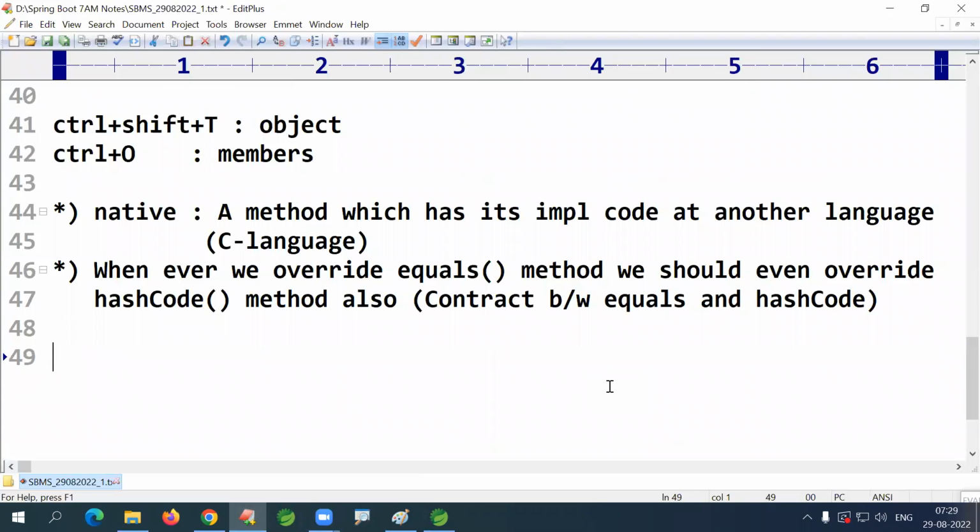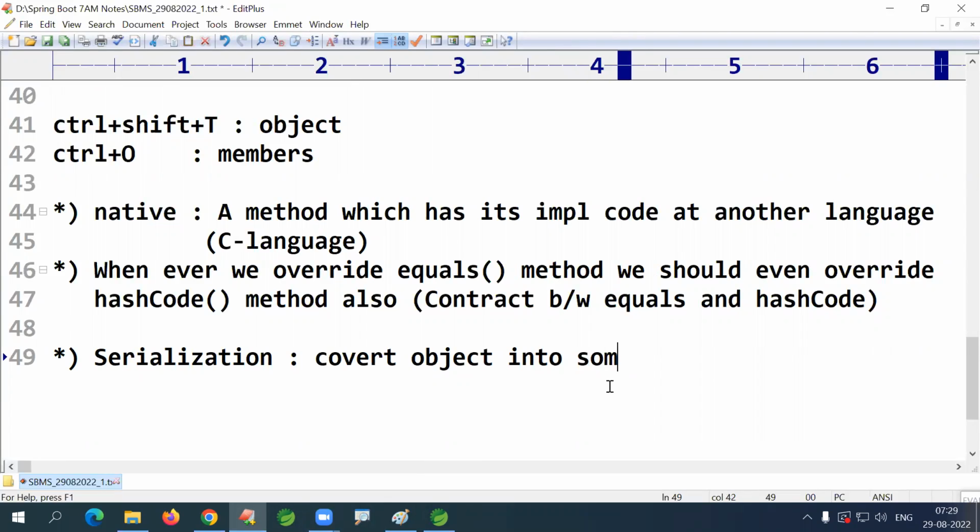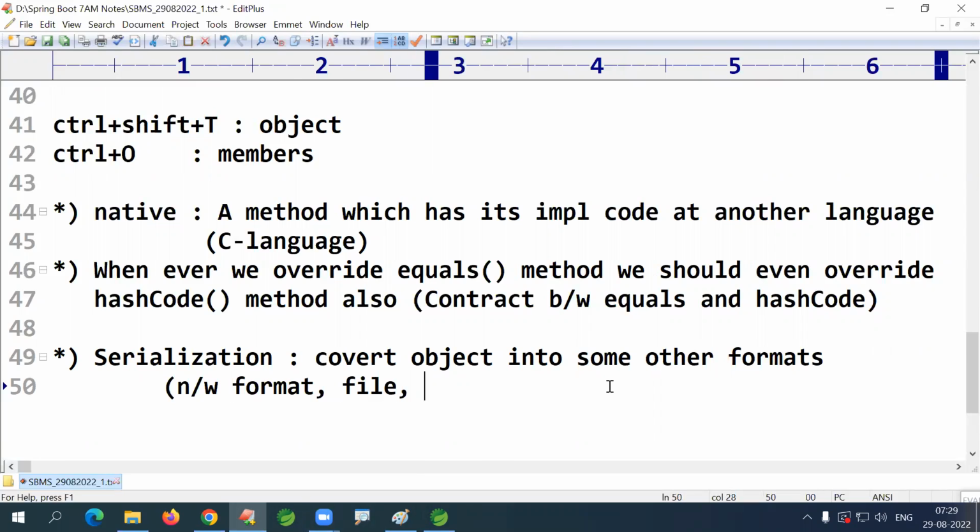Serialization means converting an object into other formats: network-understandable format, file-understandable format, global formats like XML or JSON. That is also serialization: writing over the network, writing to files.